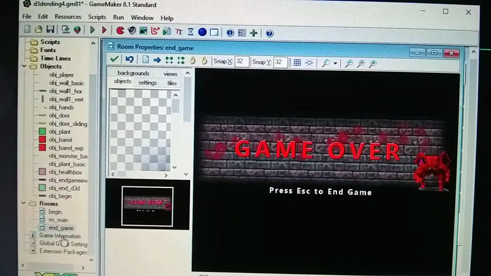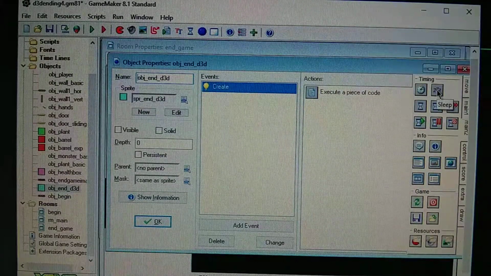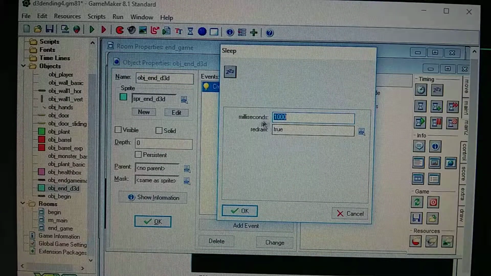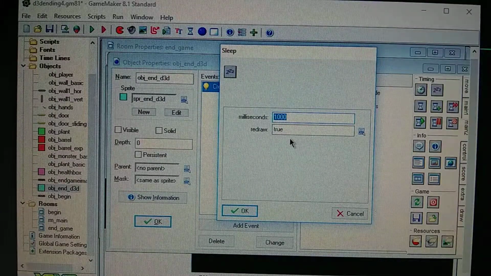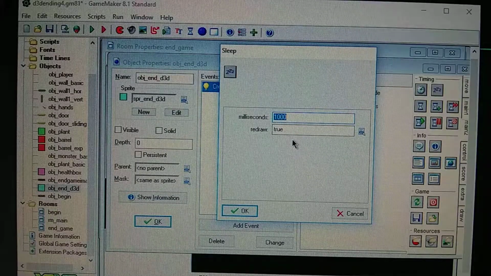Probably you could use the sleep icon, which they took out in Studio. The sleep icon is the Z's here. So you throw that in there, you put so many milliseconds in there before it'll jump to the message box.